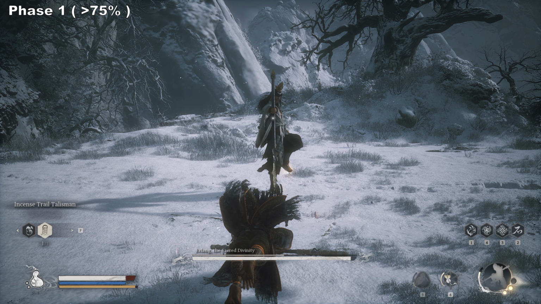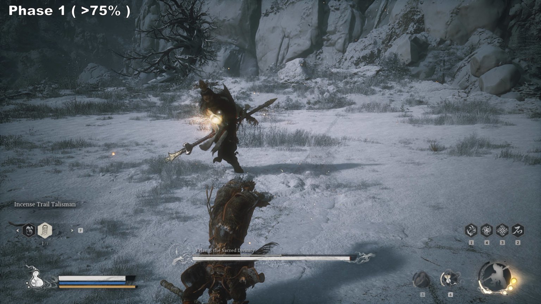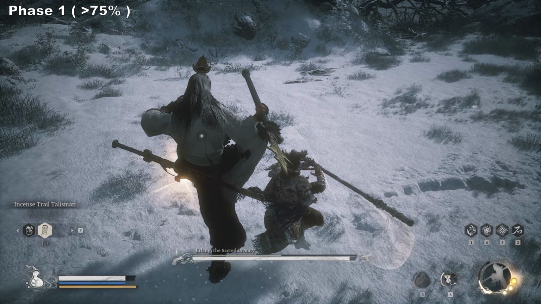And then once he's in this stance, you need to give it a decent delay before dodging through him once when he does a big impale. And then as his foot glows and he turns fully around to face you again, dodge through him again once.